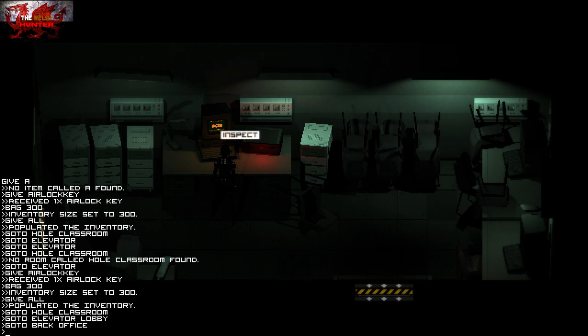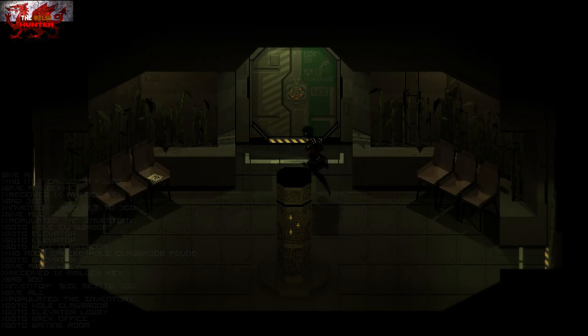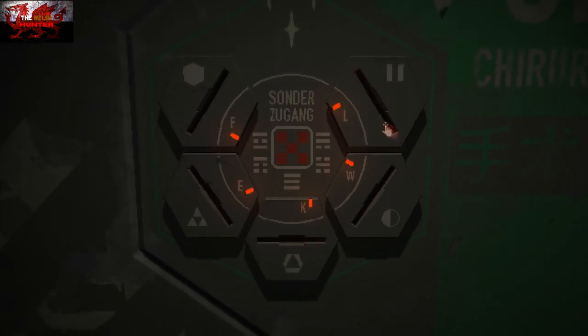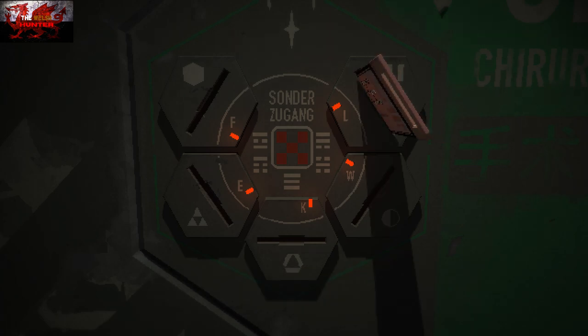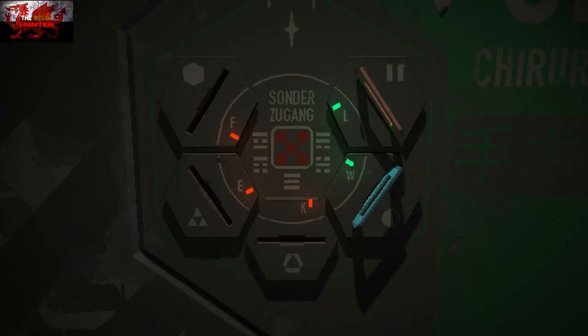And from here, we can go into the debug menu. Go to waiting room. And then here, if we have a look at the door in the back, because, of course, we have everything in our inventory, you can just interact with all 5 slots and stick the slot where the sun don't shine and enjoy your life and get the hell on through here.